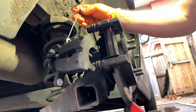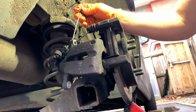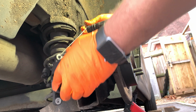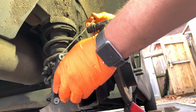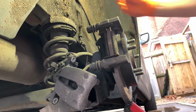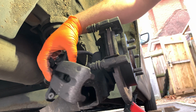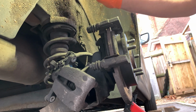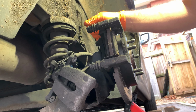Well, there's no place for me to hook that up. I have to leave it here somewhere. To be honest, it's so short, it's not going to put any strain on the pipes there, so I'm just going to leave it resting here because there's no place for me to put that at all.